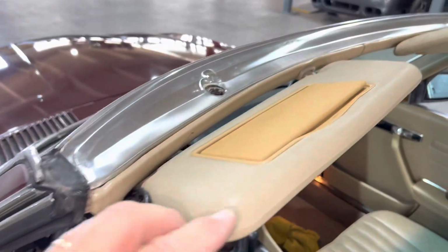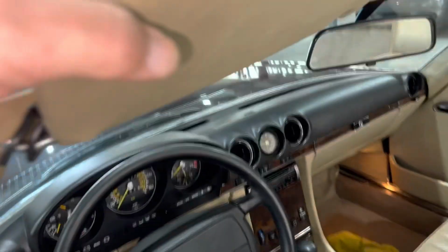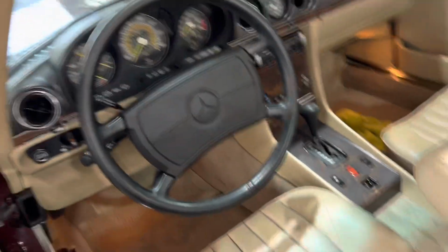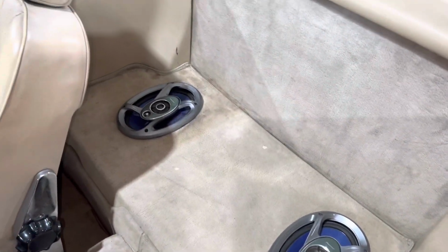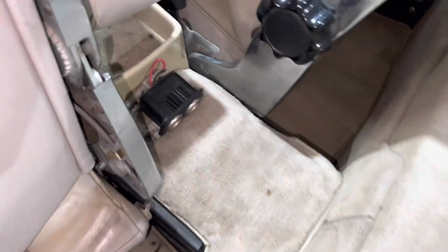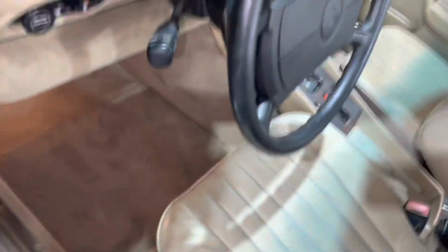Here's our sun visor. It's in good shape, a little bit faded. Looks like they maybe replaced the mirrors, because a lot of times those break. There's our sun visor. And then I'm gonna show you the back deck while I'm standing here. So we do have an aftermarket stereo in here, and they did mount some 6x9s. And they actually put a little power port right there too. There's our carpets, back of the seat. I'm gonna go ahead and slide in here. I'll show you our carpets. They're not detailed. Again, I can probably do some extracting and cleaning and clean that up a little bit.